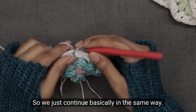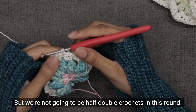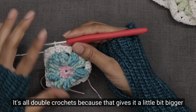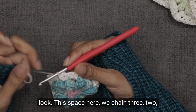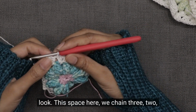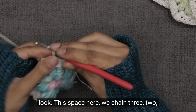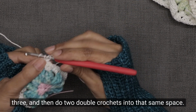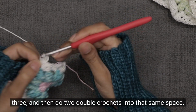So we just continue basically in the same way, but we're not going to be doing half double crochets in this round. It's all double crochets because that gives it a little bit bigger look. So in this space here, we chain 3, and then do 2 double crochets into that same space.